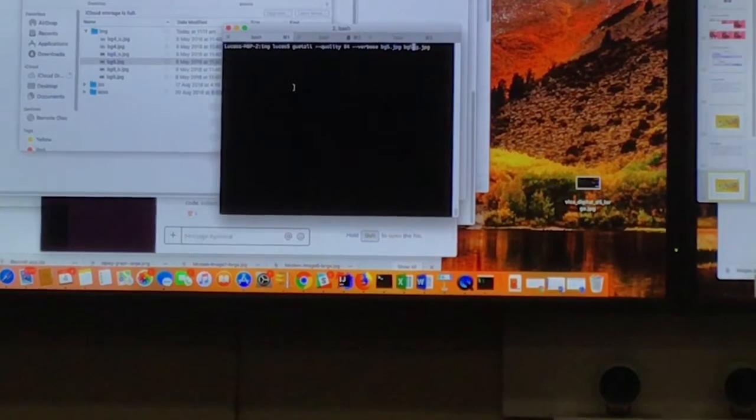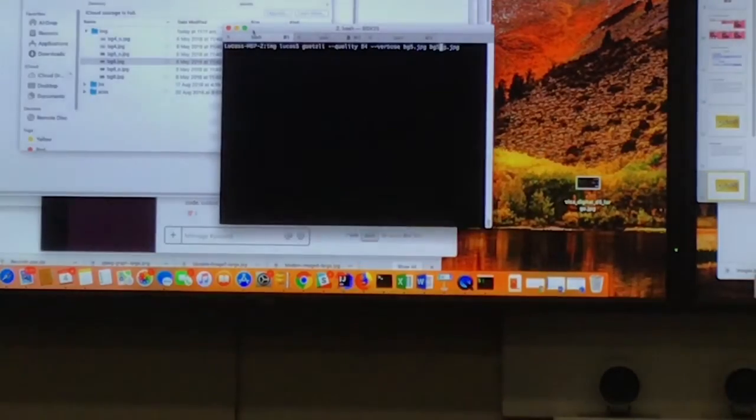You can brew install this guetzli, and after you brew install it, you can use it. This command line sets the quality to 84. It has validation, it allows you to set the quality lower than 84 because under that is a bit risky.